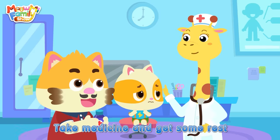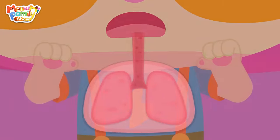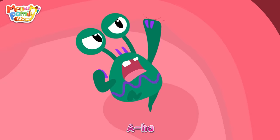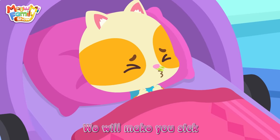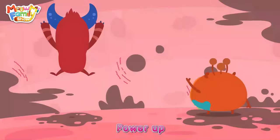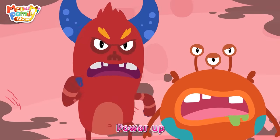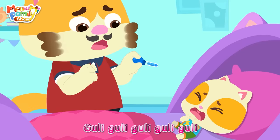Take medicine and get some rest. He'll get better soon. Okay. Hey-ho! Hey-ho! Bad germs! Ooey-ooey-ooey, we will make you sick! Open your mouth. Gulp. Take your medicine. Super pill! Hey ho! Power up! Gooly gooly gooly, chase the germs away! So bitter!